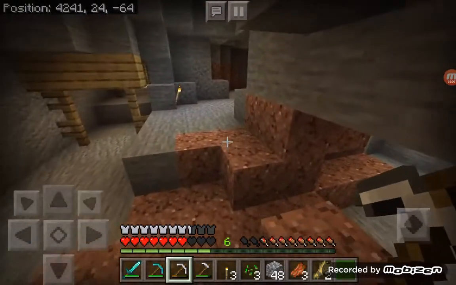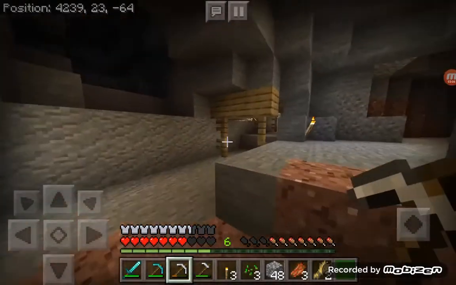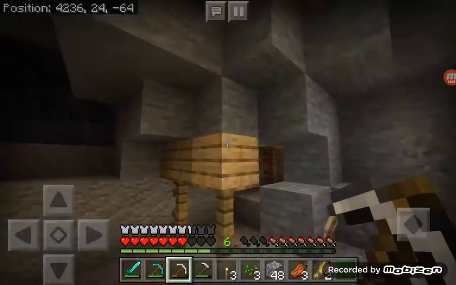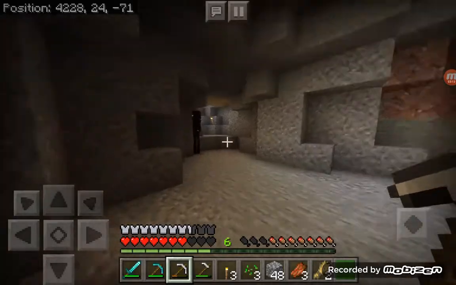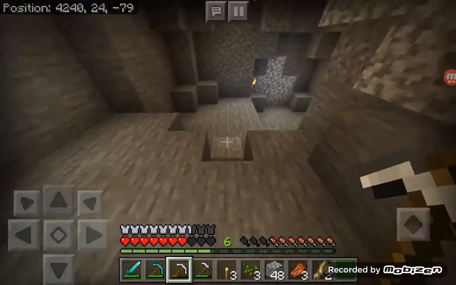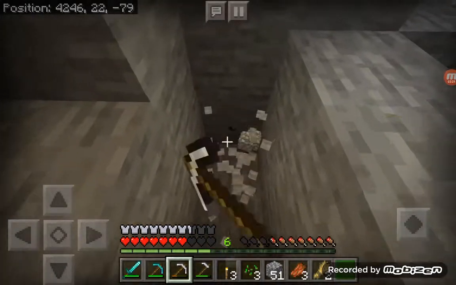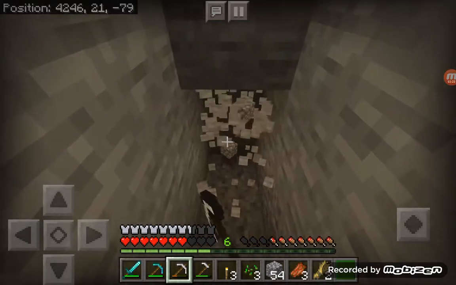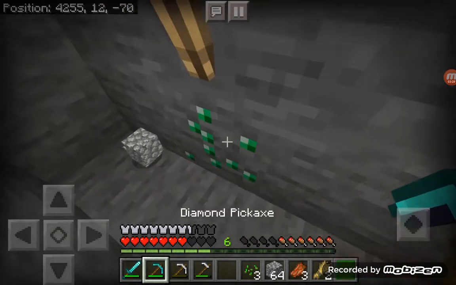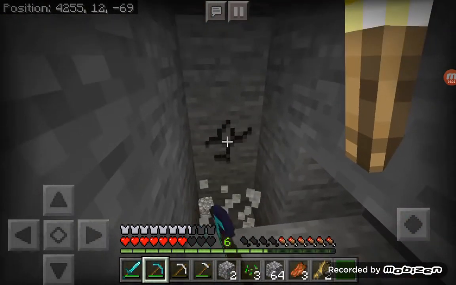But I'm going to just from the original, where is it actually? Well, I'm just gonna dig down right here. Try and get to another cave or something, closer to diamond level, so we can get lava. Well, would you look at that? I guess we are in an extreme hills biome. Nice.